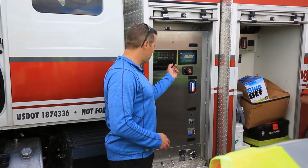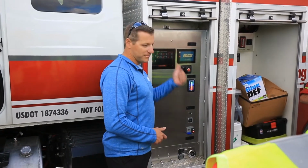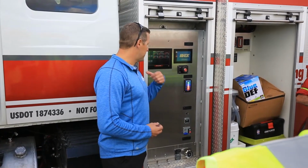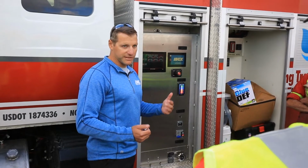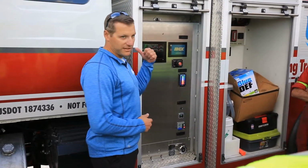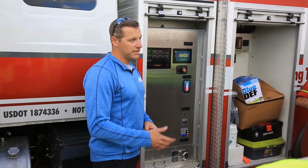All right, so I'm going to put the truck in gear. You're going to see the screen change over. We're going to try to pull a draft. I'm just going to assume it's hooked up right. What happens is when I put the truck in gear, we put it in gear like we always do. It's a Q-Max with a split shaft gearbox, so you have your normal PTO flip over there. You guys don't have to change any of that. You put the truck in drive.